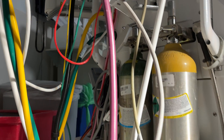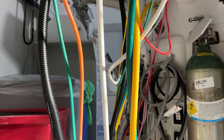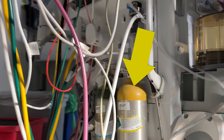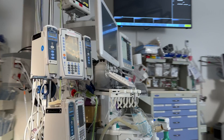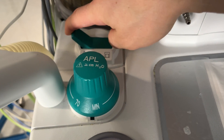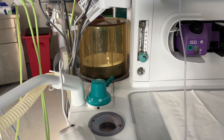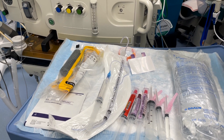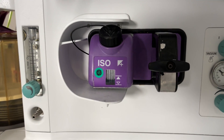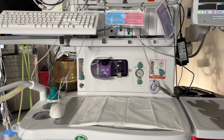This comes off the wall at 50 pounds per square inch of pressure, and you can appreciate that there are a couple of backup tanks behind the anesthesia machine, including a green oxygen backup tank as well as a yellow medical air backup tank. As oxygen and/or medical air makes its way through the anesthesia machine, it's driven by this bellows system, which you can appreciate moving up and down to push the gas mixture through the circuit. Some machines have pneumatic controls for bellows and others have electronic controls, but functionally they work pretty similarly. If an anesthetic gas is being added to the mixture, the vaporizer allows that to join the circuit, and that's controlled in a different part of the ventilator that we'll get to later.